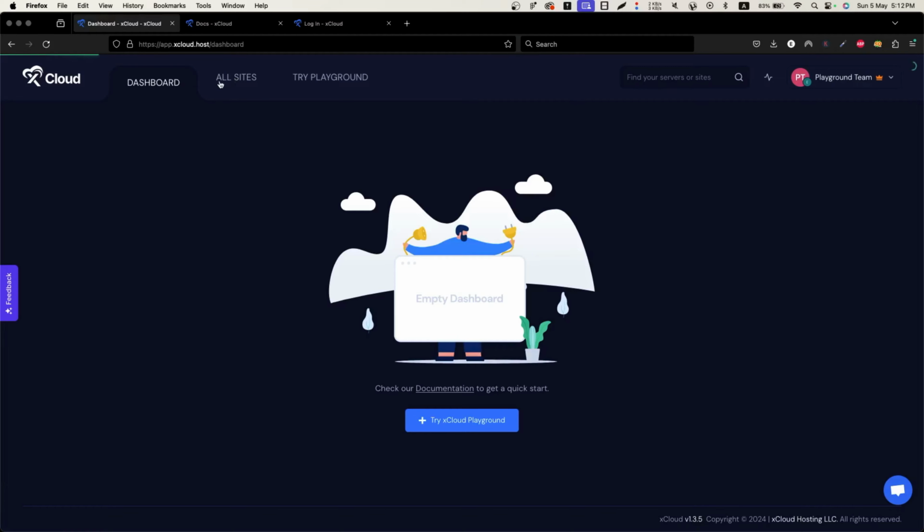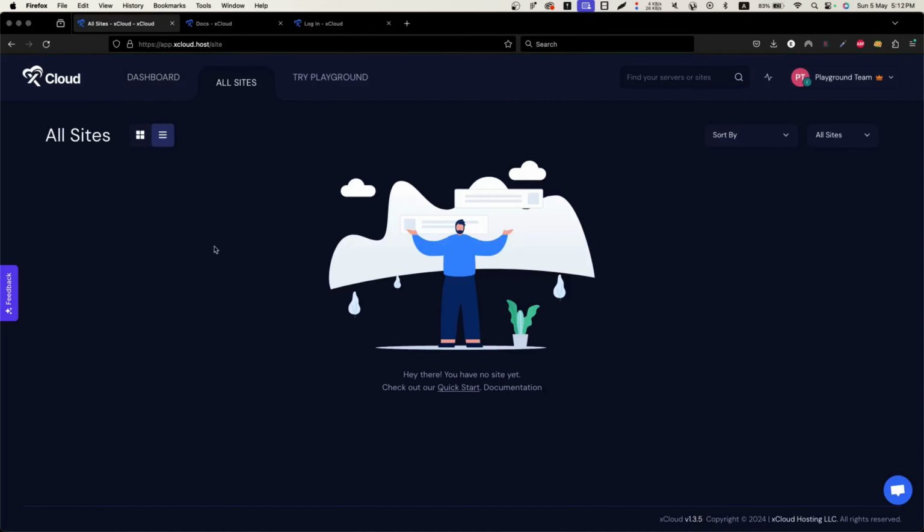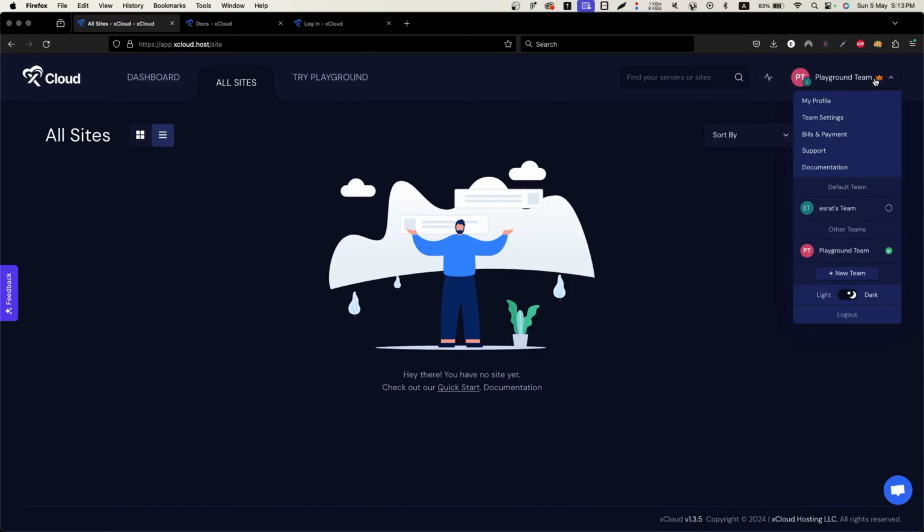If you have sites in your platform, all of the sites will be here. On the right side, this is the search for server and site. This is the event state. If you are creating a site or a server, all of these events will be stored here. And this is the option for sorting by server name, and also by site name. At the top right bar, you will have the option for your team management. Right now, you can choose this my profile. You have the option for team settings and bill and payment settings.